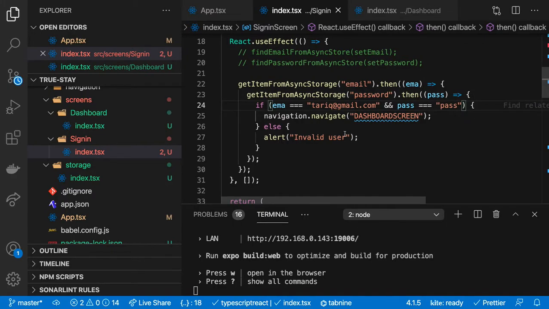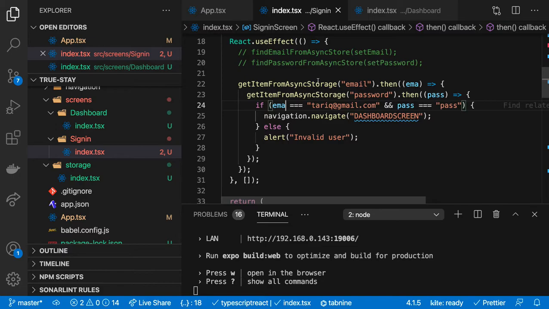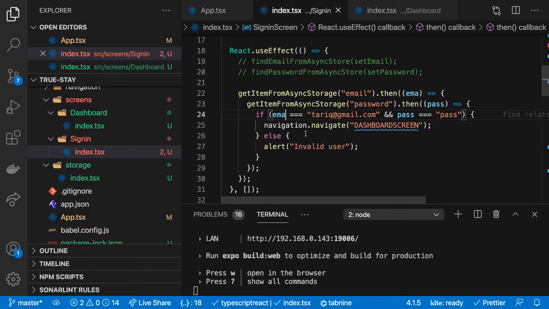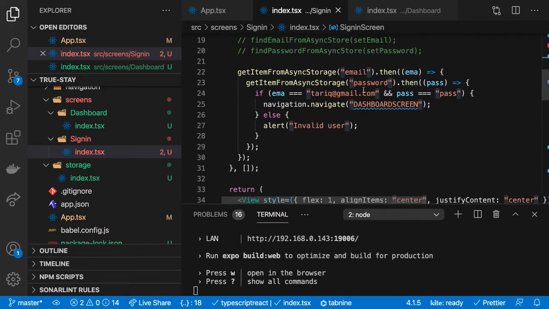So as I said, there was a delay, and it will always happen when you're developing an app using Async Storage, because this one takes time, because it's a promise. It takes time to fetch from the local database. So that's why the code right away comes here. As it was coming here, I was getting undefined, and that's why it was not working.